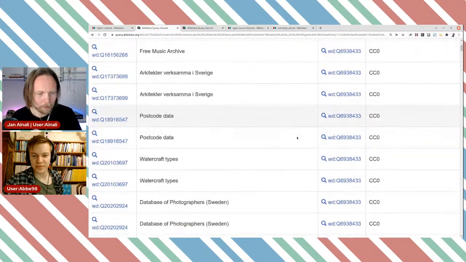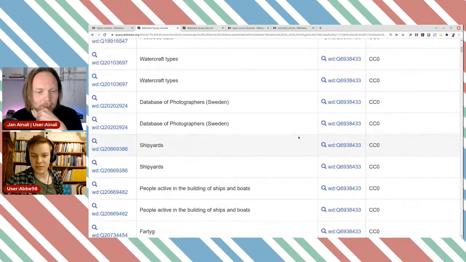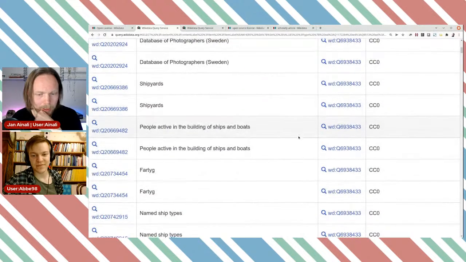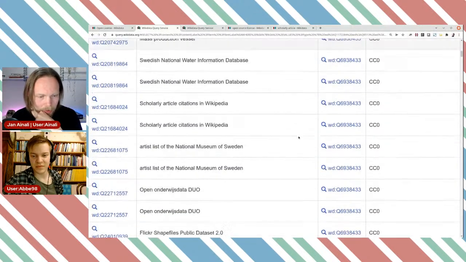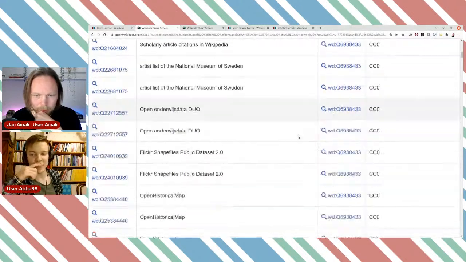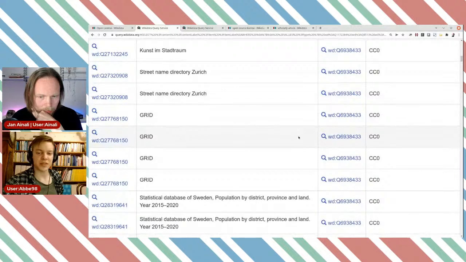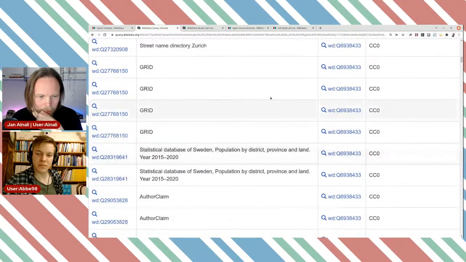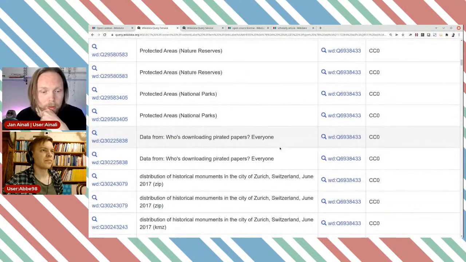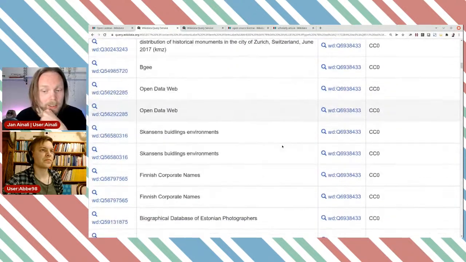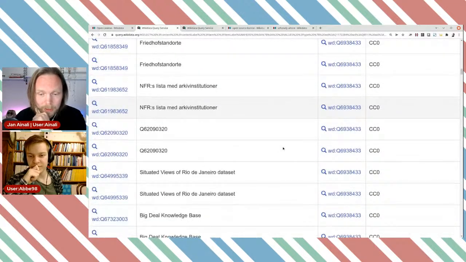So we do get some sort of... I didn't do distinct here as well. So we get some duplication, but we get ship types. We get everything duplicated. That's interesting. Here we even got it 4 times. But this is sort of a query that gives you a lot of CC0. That's very nice when it comes to the open data.